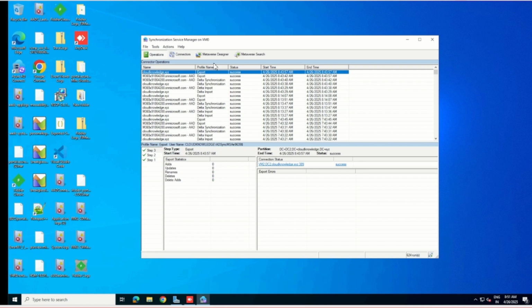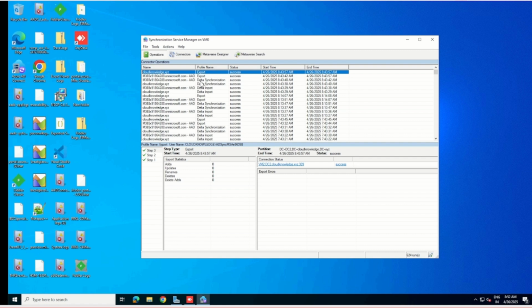It is like backups. If you have knowledge of backups, you know an incremental backup is there and a full backup is there. An incremental backup covers only the changes you have made after the last backup was done. But a full backup considers everything from the starting itself. The same thing happens in the delta and initial cycle.